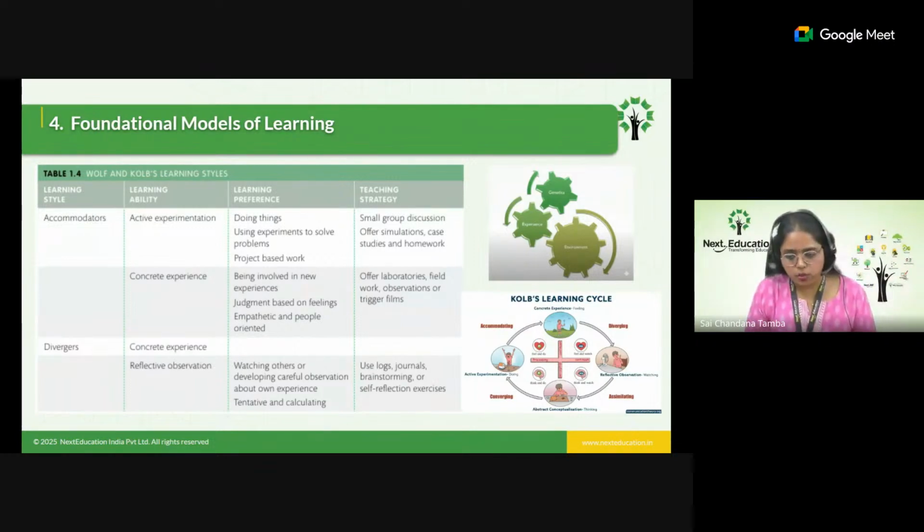Then there is another set of students who like to feel things first. Okay, they want to see, they want to listen and gain the knowledge, and they're going to reflect upon it, on what they observed out of it. Okay, they are called divergers. And there is another set of students who want to first observe things around them, and then they are going to think about what they observed. They are called assimilators. And there is again another set of students who like to think first, and then they want to apply their knowledge to the experiments they want to do. So these are called convergers. So these are four different types of learners when it comes to Kolb's model.